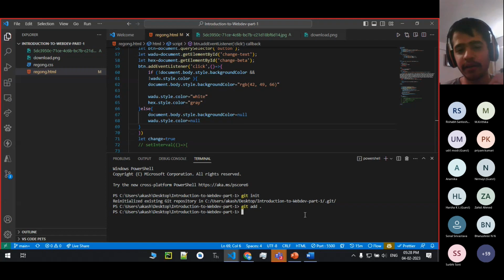So I added everything. I have initialized everything. I've added everything. Okay. Now I have to give this a name. So I'll give it a name with git commit dash m first commit. Okay, see the command properly. The git commit command, then dash m, which is a flag, and in front of it, in double inverted commas, you have to put first commit. Okay, that's the main thing which you guys have to do.